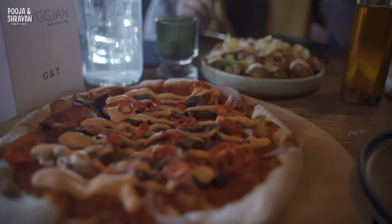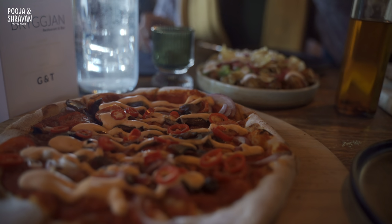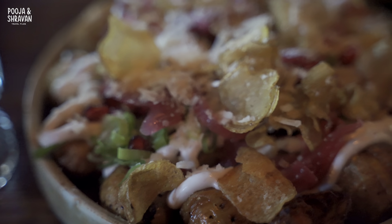We ordered this potato dish and a mushroom-based vegan pizza. The potato is really good. The pizza, I would give it like a 7 out of 10. It's a good pizza, not like great. I'm still a big fan of brick oven. That's my number one pizza. But the portions may be enough. If it's not enough, we'll go back home, and it's going to be another round of Maggie before we sleep. What do you say, coach?